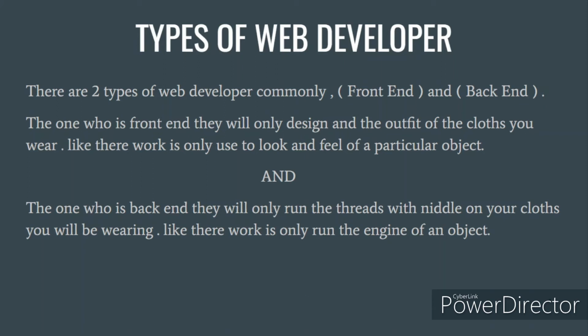So the way you make it, the way it runs in the background, that is made by backend. How the engine is going to work. Suppose a train's engine, how the train is going to run, it supports all the things in an engine. So the engine is made by an engineer, so that engineer works on the backend, and the one who colors the train, that is the front end developer. So as far as we can know, the one who works in the back of an object is known as a backend developer, and the one who works in the front of an object is known as a front end developer.